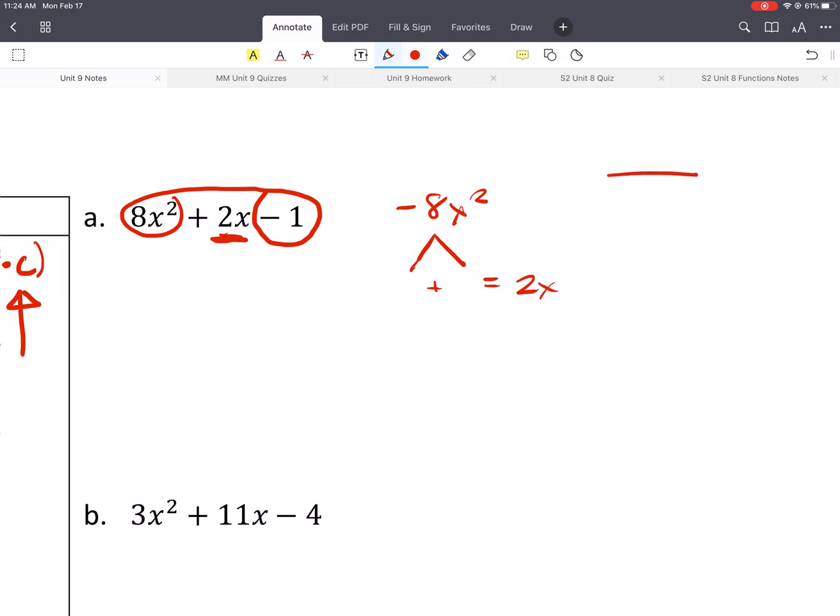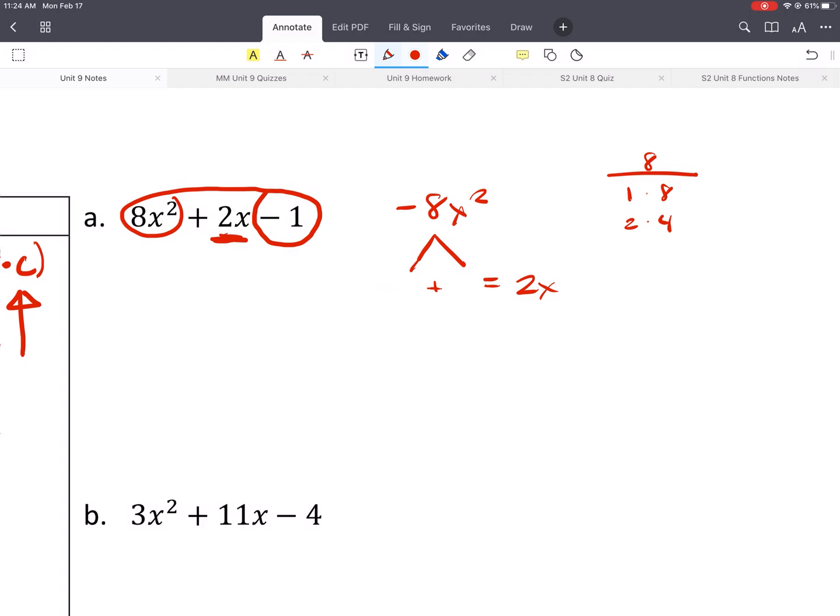So I would highly recommend that you make factor pairs. So all the things that can multiply to give us 8. So we could do 1 and 8. You could do 2 and 4. And that's it. So those are the only 2 numbers that will multiply to give us 8. Okay? But we also need them to be able to add up to give us 2. So if we plugged in like 1 and 8, there's no way that we're going to be able to add those up to give us 2. And when I say that we could add or subtract anything, it doesn't really matter. So you could do like negative 1 and 8, well that gives you 7.